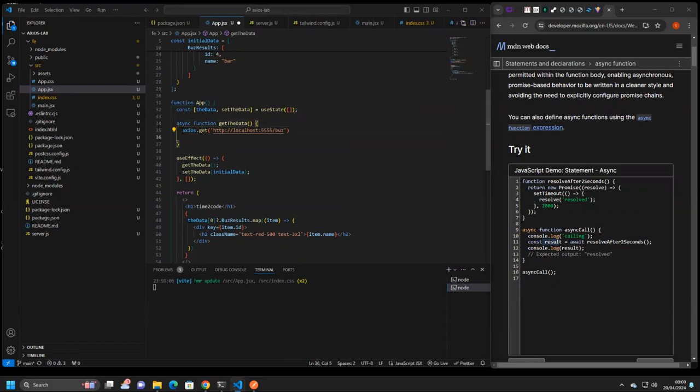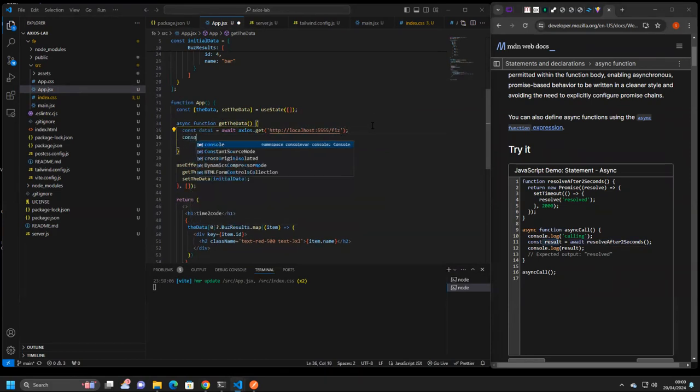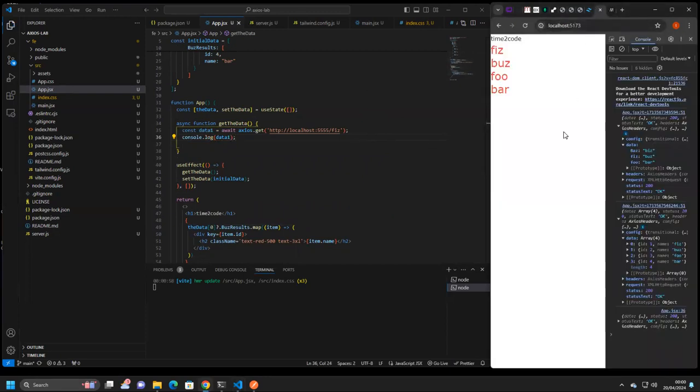Do an await. So const data1 equals await Axios get of, let's say, fizz. And then let's console.log data1, see what that gives us. Let's save that. Let's go back to our thing.